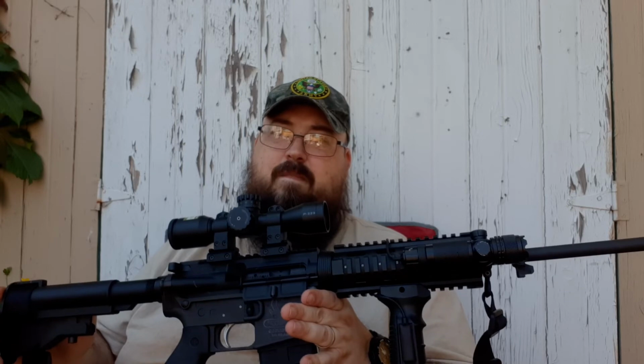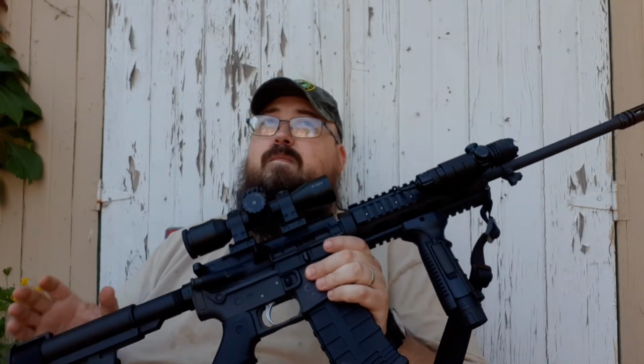I have seen guys where they've added 5 pounds to their rifle, and then they try to do a little walk or a ruck or whatever you want to call it with it, and it's dragging them down. You can just see it. So it's already a nice lightweight weapon to begin with, but you can add stuff to it that makes you go crazy.